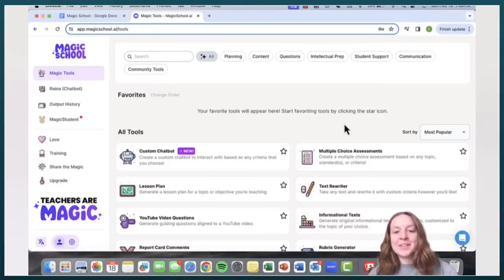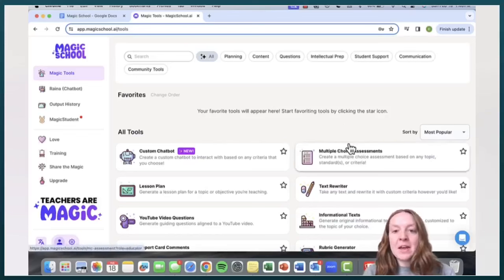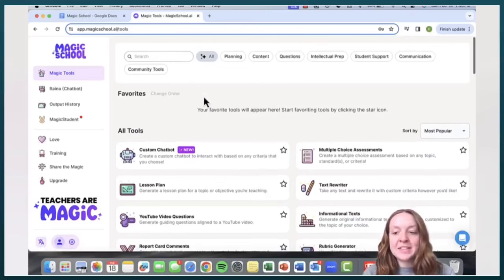Hello, today I'm going to be briefly going over an AI website for teachers called Magic School. Upon going to this website, you will be prompted to make an account, which was very easy.